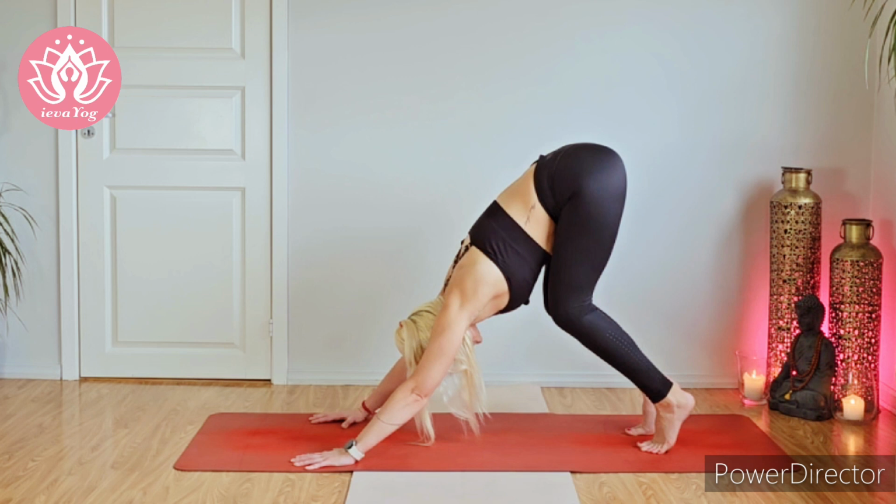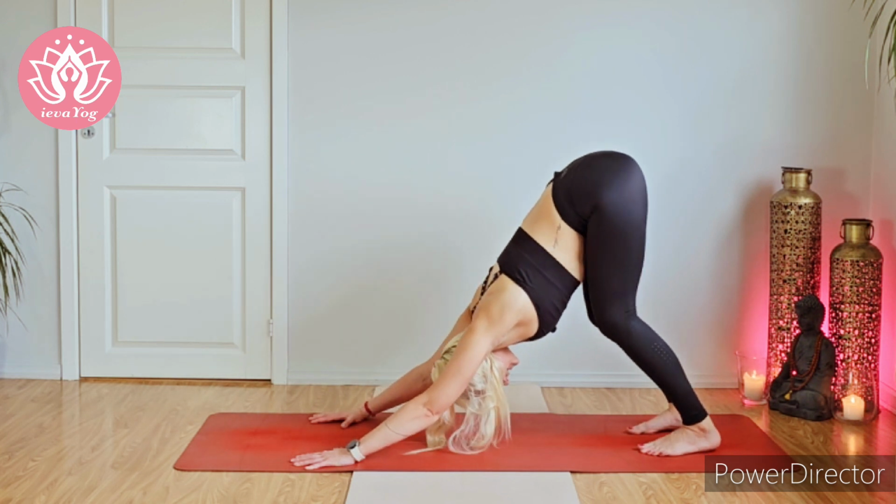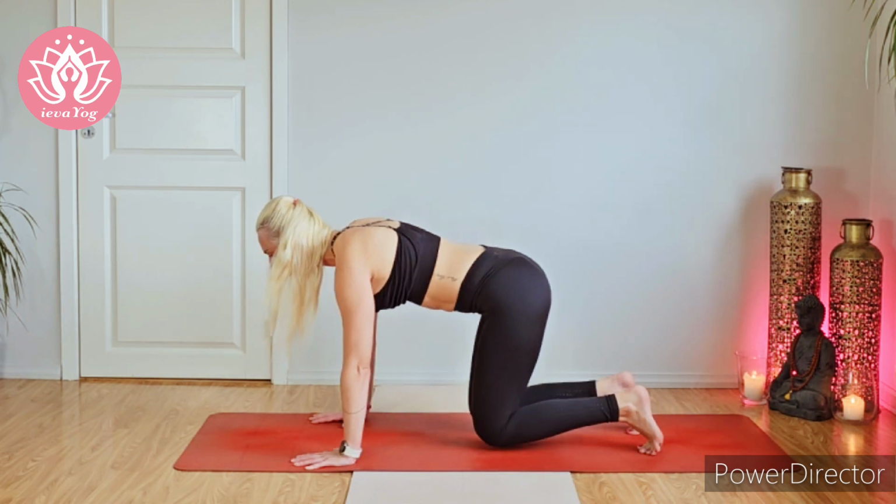With the inhale, bend the knees. Try to bring your heels closer to your mat in downward dog with bending knees for five, four, three, two, and one. Inhale, look forward, drop your knees down.